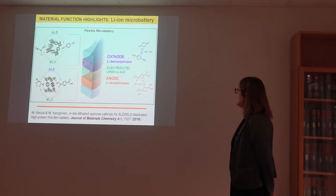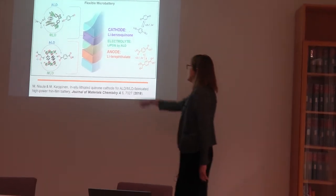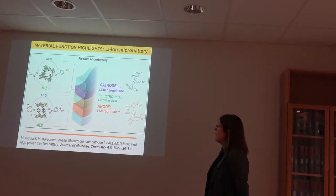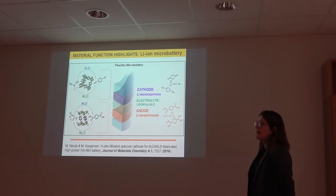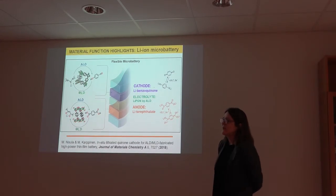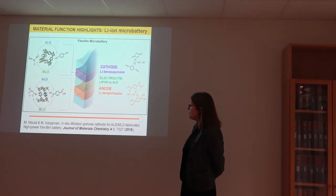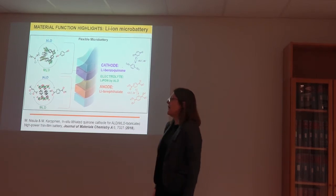And we were also able to make lithium terephthalate thin films. They are also in situ crystalline, and this compound exists in bulk form, and it is one of the compounds highlighted already a long time ago by battery people working on organic batteries, as a possible anode material. But it doesn't work very well in bulk wet cell batteries because it reacts strongly with water, and also the electrical conductivity is not very high for any of those lithium organic materials. But if we have a thin film construction, then this lower electrical conductivity is not such a problem anymore because the conduction paths are so short.